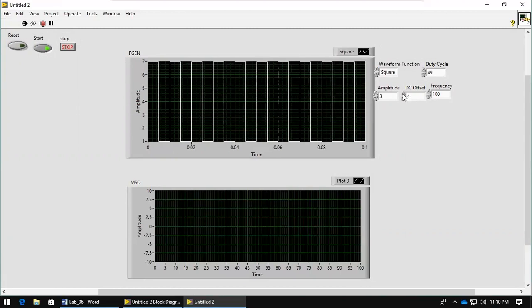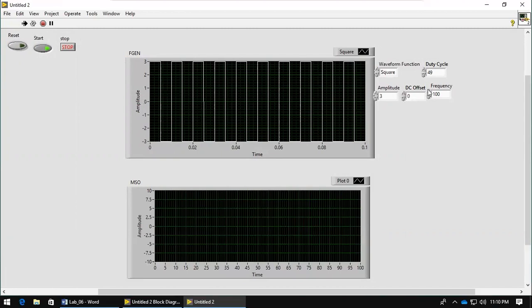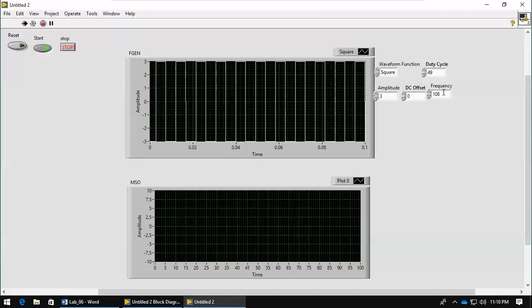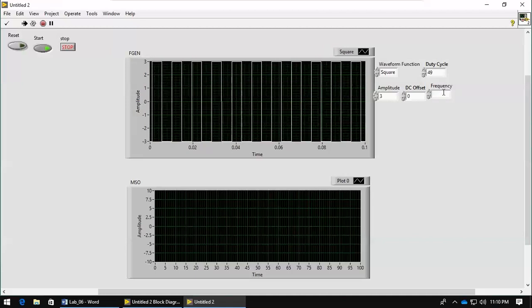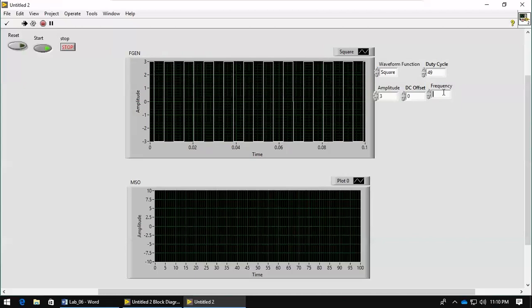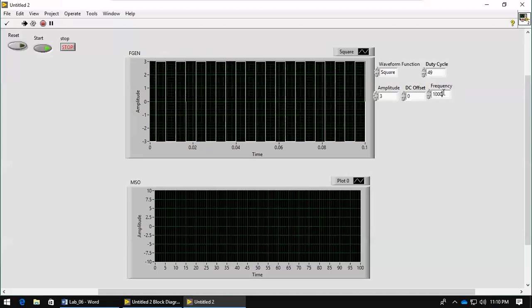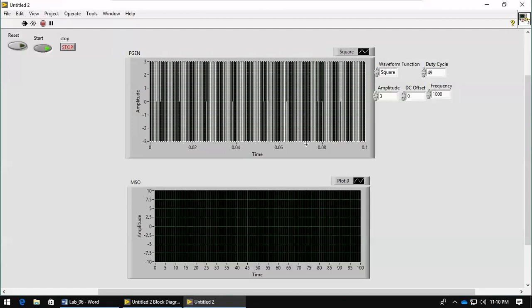DC offset. And just increase the frequency. Yeah. So we are able to see this is a simulated signal.